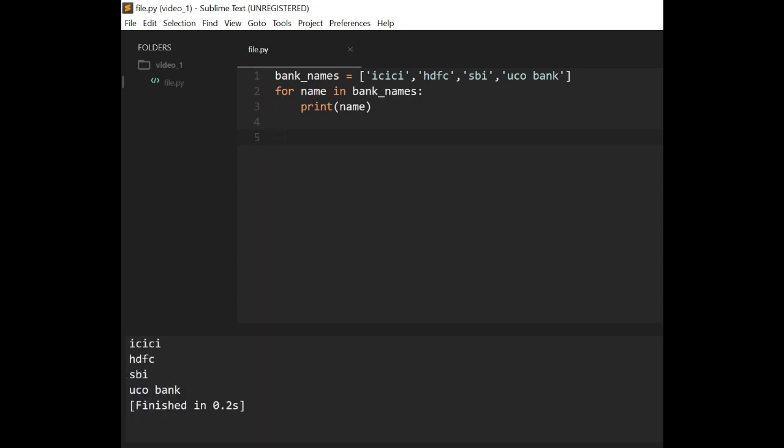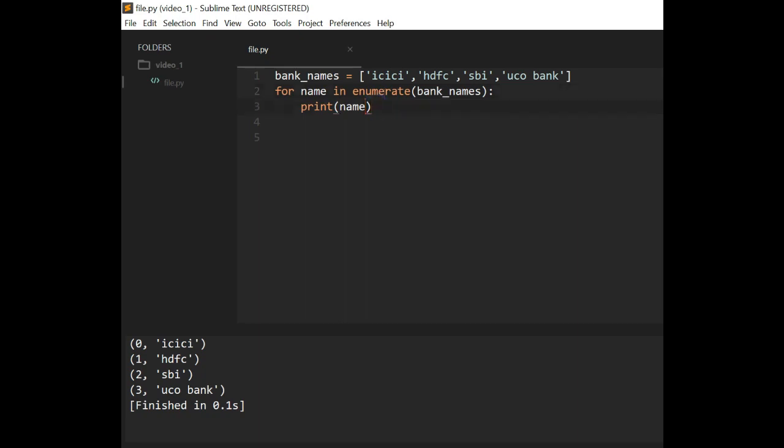Now we will use the enumerate function and let's see the output. Here we are going to use the enumerate function and the argument is the list. So we'll go and see the output. Here you can see a tuple of 4 items. Now you can see 0 is actually the index for the ICICI element and 1 is the index for the HDFC element. But how will you capture this?